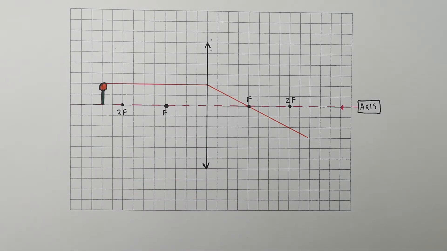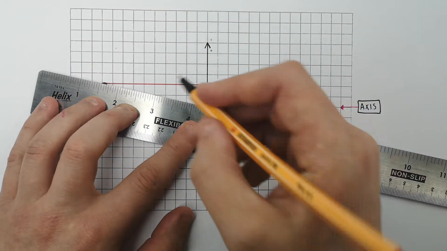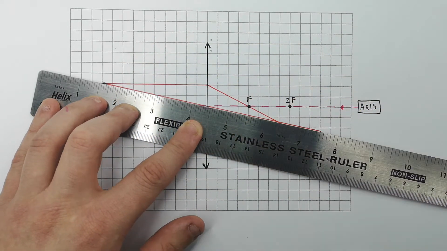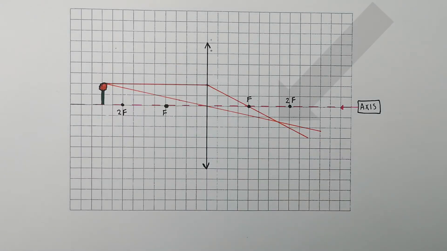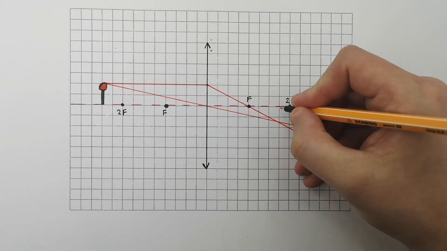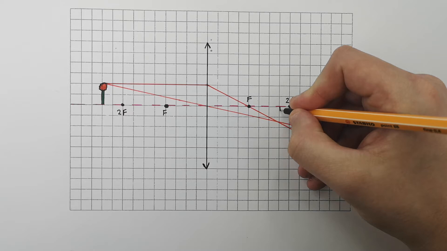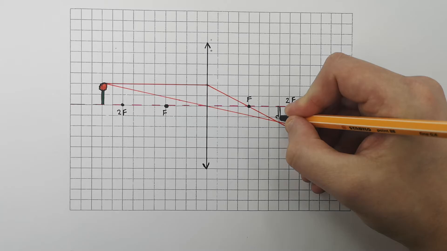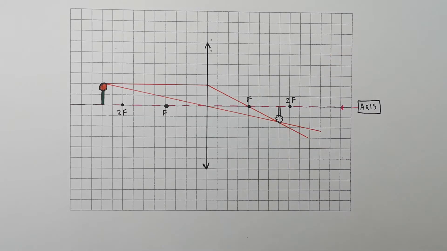I'm now drawing another ray reflected from the top of the object that goes through the middle of the lens — it passes through the center of the lens. At this point the rays meet. So an object that is beyond the near side 2f is going to produce a real image on the far side of the lens. This real image is inverted, which means it's upside down, and the image is formed between f and 2f on the far side of the lens, appearing smaller than the object.